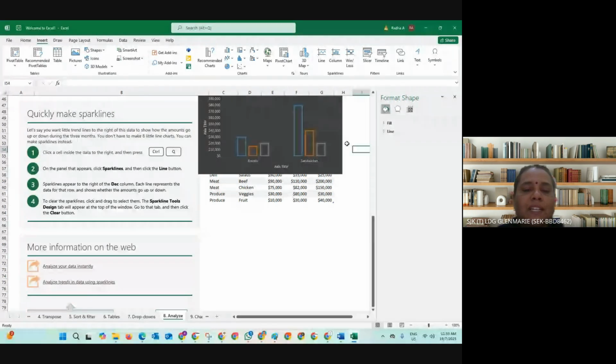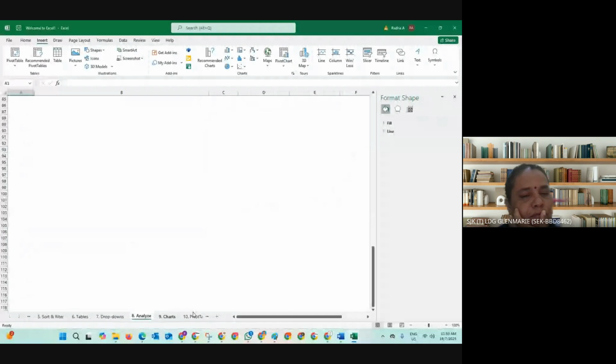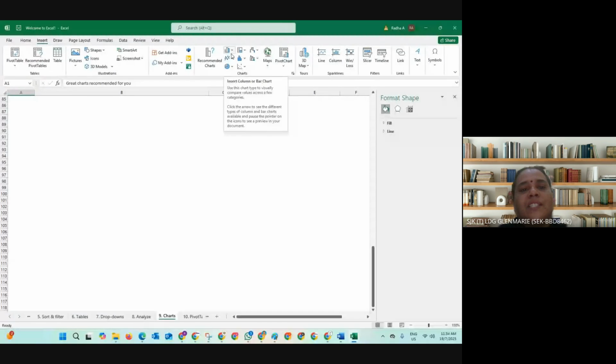That's it. So this is the way we can apply charts. A variety of charts is available, like here, see the charts in the Insert menu. These are the variety of charts: pie chart, pivot chart, and bar charts. You can convert your data to any one of the charts.